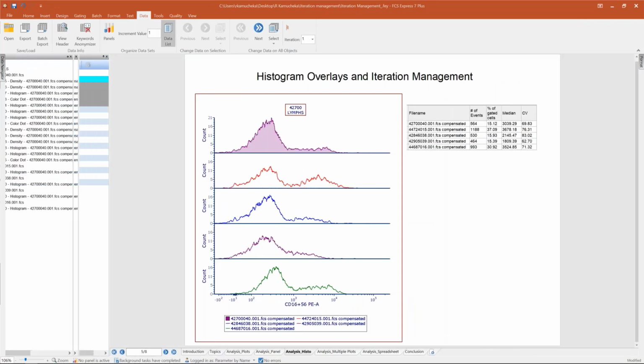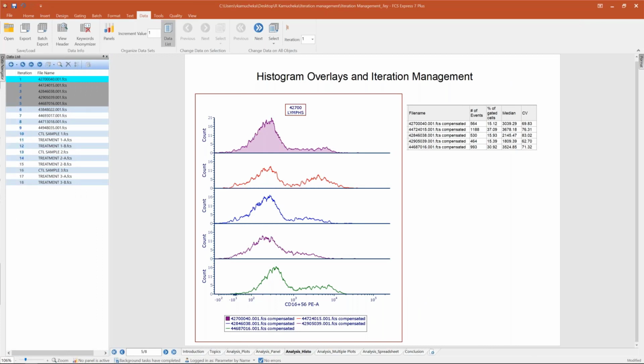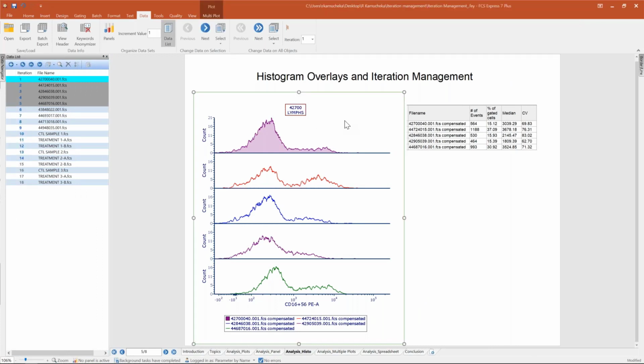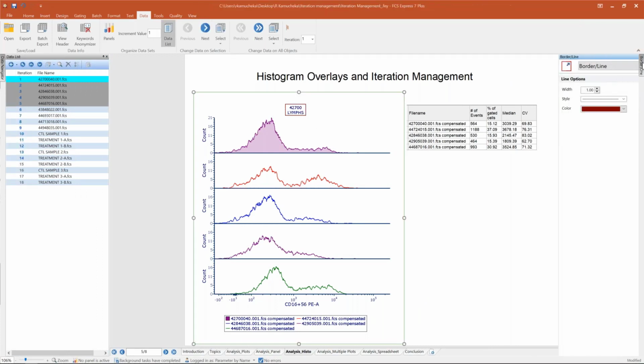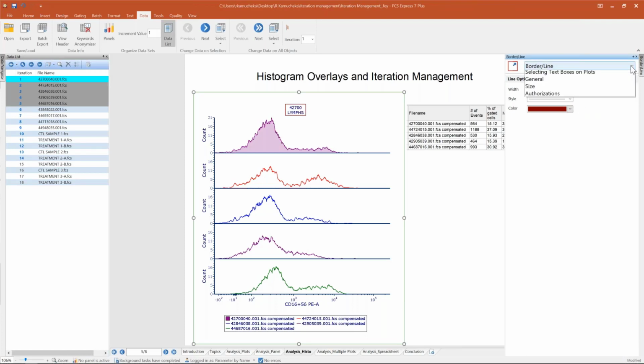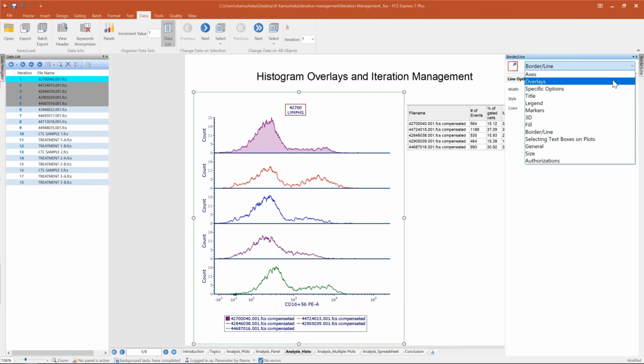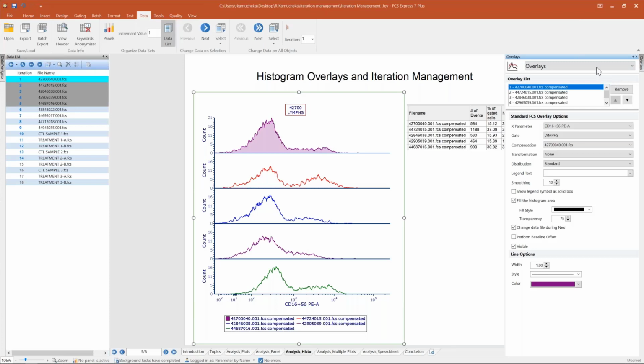Sometimes it's part of our analysis, right? We need this element here, so we can make this a static element. And what I mean by a static element is that it's still integrated with our analysis, but it won't change with our batch processing. And that can be found under overlays. So what I do is I start with my first overlay. I come down and I uncheck the box, and I just move through this overlay list, unchecking these boxes.